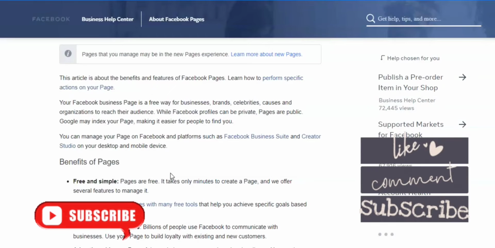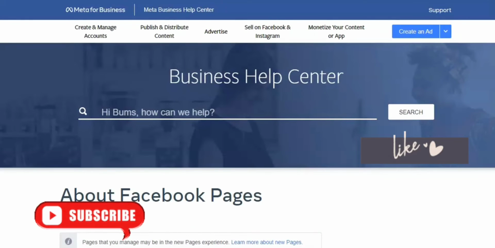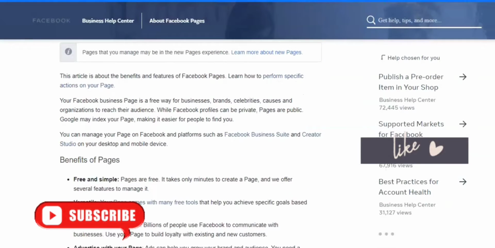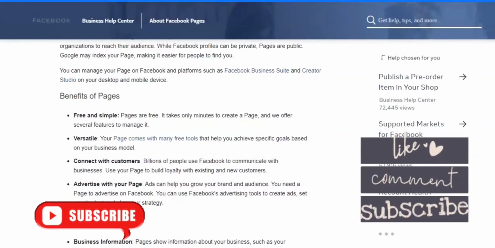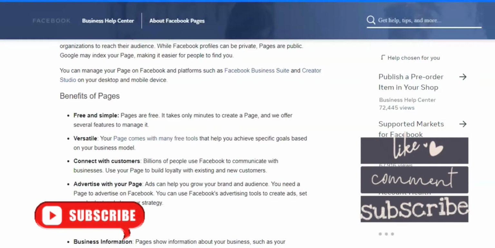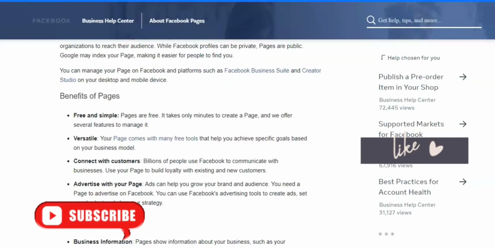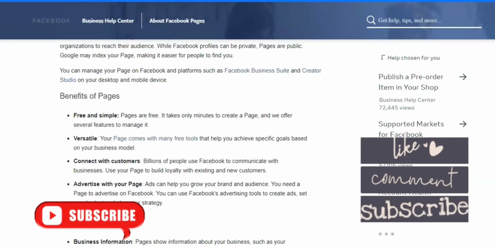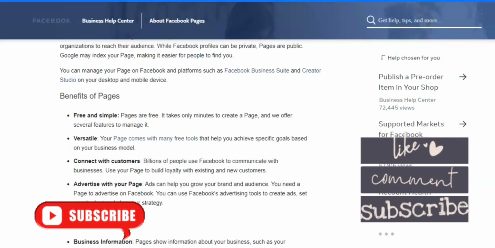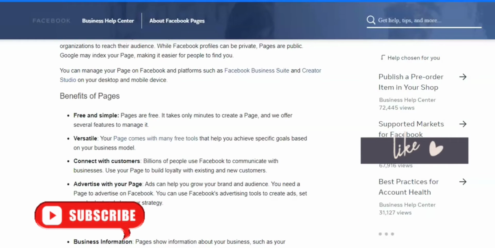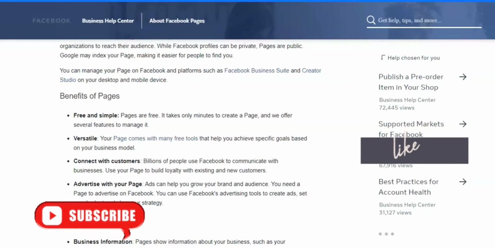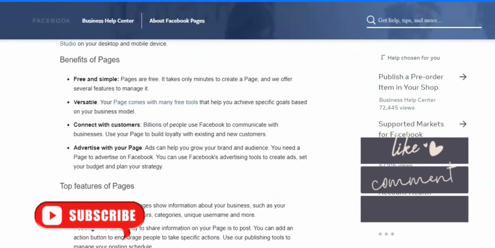Another thing that is good about the Facebook business account is it allows you to contact Facebook management, and it helps you manage everything under your Facebook, even your Facebook profile. So watch out as we continue these tutorials.